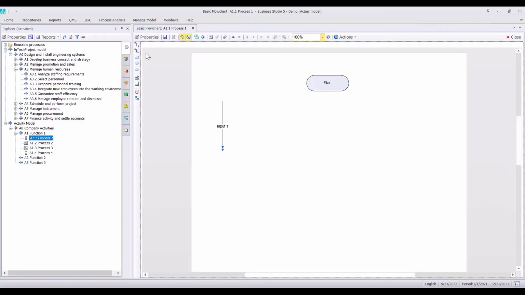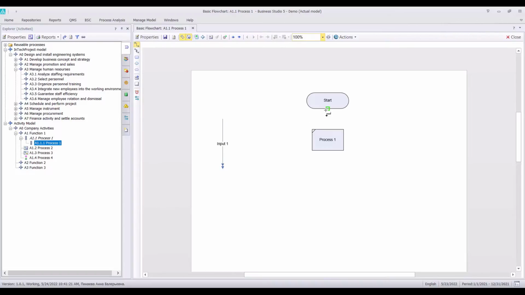The process notations are used to describe the sequence of process steps. Let's add the first step, an arrow, and link the start event with the first step. A special mode has been developed to link the diagram shapes automatically. We use a special button on the toolbar to enter this mode. To link the shapes now, you should position the shape above the shape you want to link it to. The notation also comprises a decision box element.